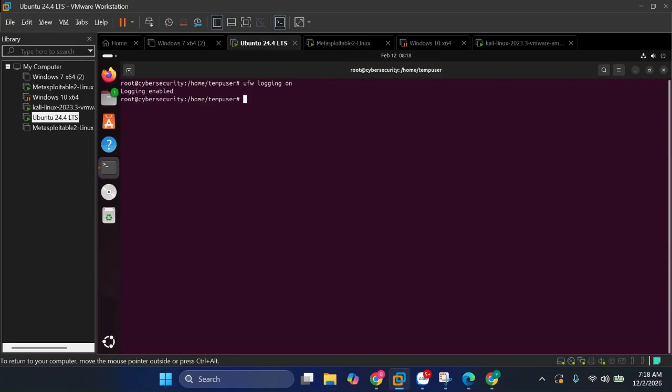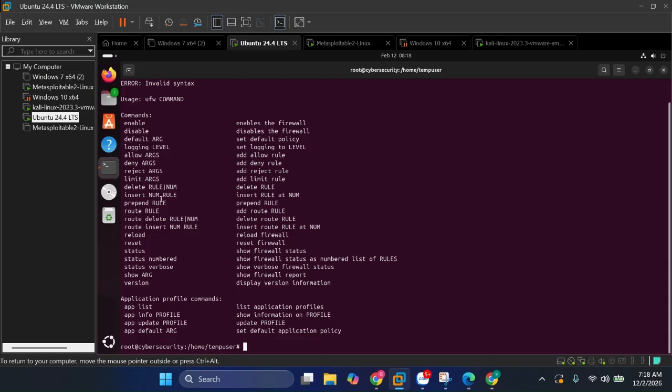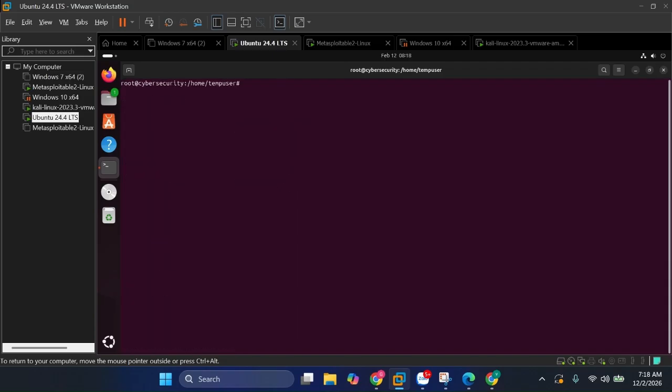So now what we want to do is look at the cases where we want to limit brute force. Remember that when we were using the uncomplicated firewall, when I type help here, you can see that I talked about limiting arguments. So I will clear my screen again, and then I'll do uncomplicated firewall limit.